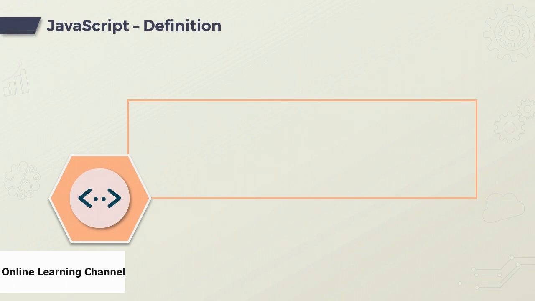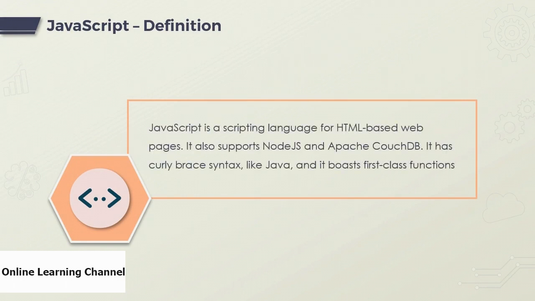In this video, I'd like to talk about JavaScript. The original intent and purpose of JavaScript was to work on the browser. It was supposed to create interactivity with that web page. But now it's on the back end. In fact, it supports Node.js and Apache CouchDB. JavaScript is just like C, C++, Java in terms of the style of the language, but it is a function-based language. So all of the functions that you write in JavaScript are supposed to be first-class functions.